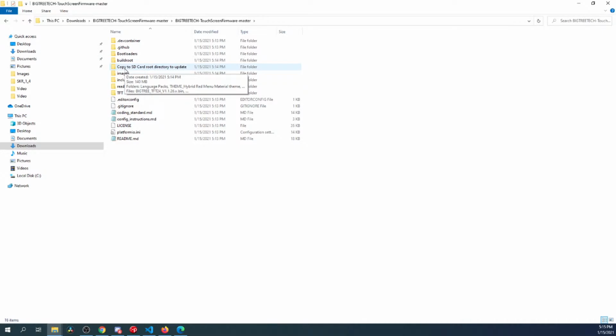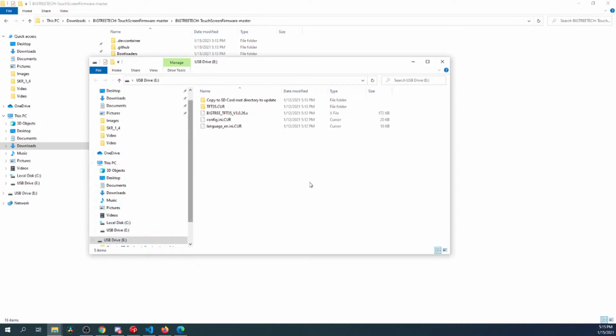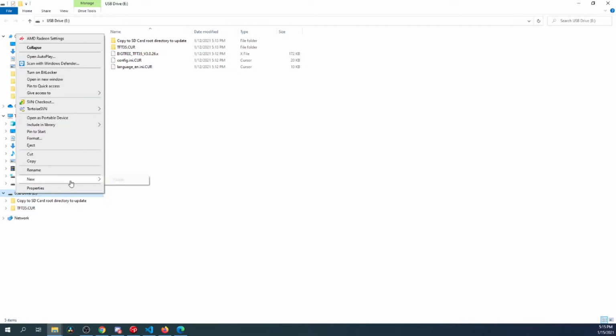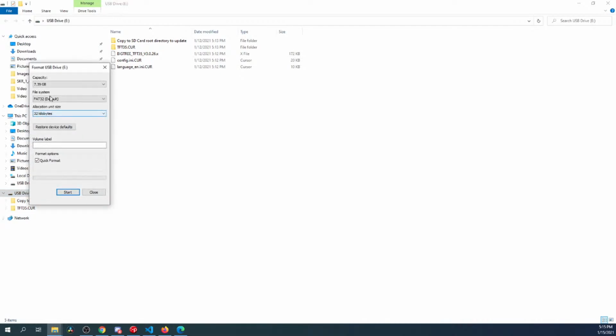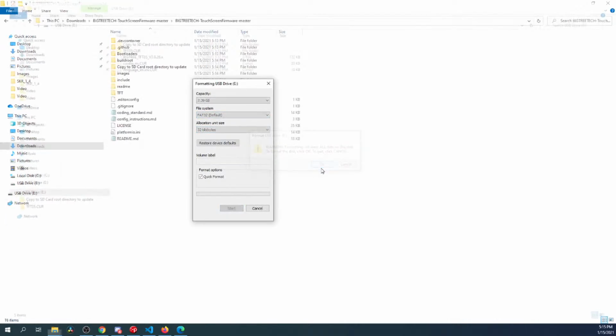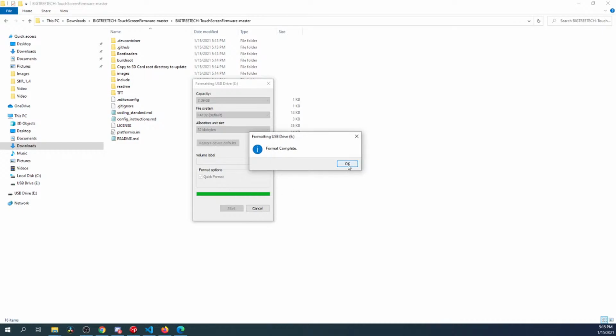This is a new setup, so it's going to take me a second to get everything just right. So I just put in the drive, and I'm actually going to format it so I can show you the correct process. So I'm going to right click, I'm going to go to format, and then I'm going to say format as FAT32 and do a quick format. So now that that's complete, I'm going to close out of that.